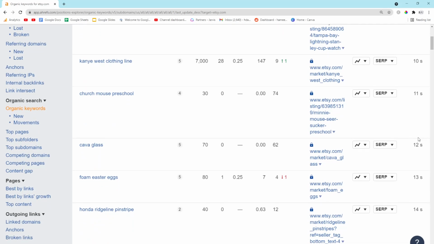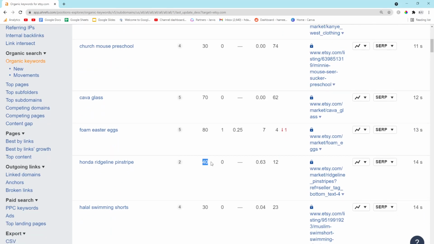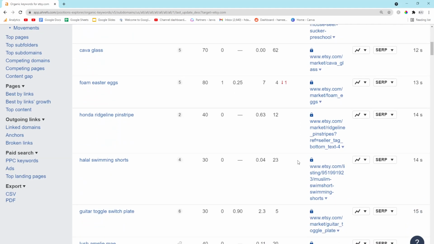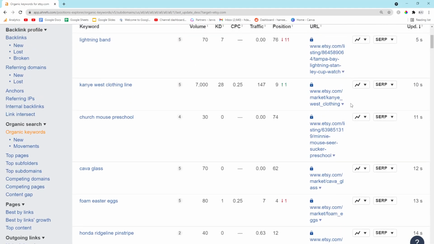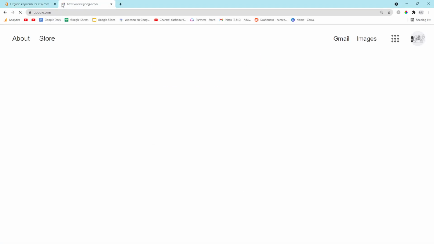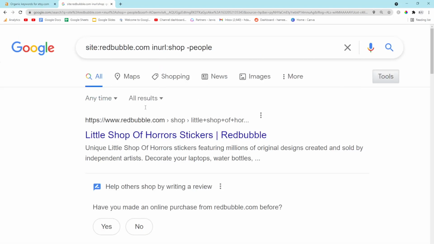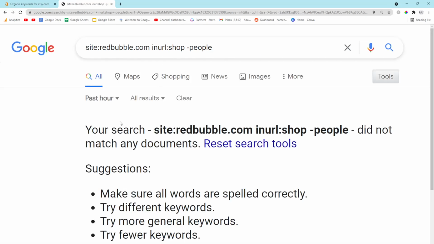So what does that mean for us exactly? This is the freshest data that we have access to. This is where the new trends are made. I can't really explain what I'm trying to say, but this is the freshest kind of data that we can find. As you guys know, I'm quite a fan of fresh data, which is why I use this search operator, which I talk about all the time, because you can put in things that started ranking on Redbubble in the last hour, which is apparently nothing.